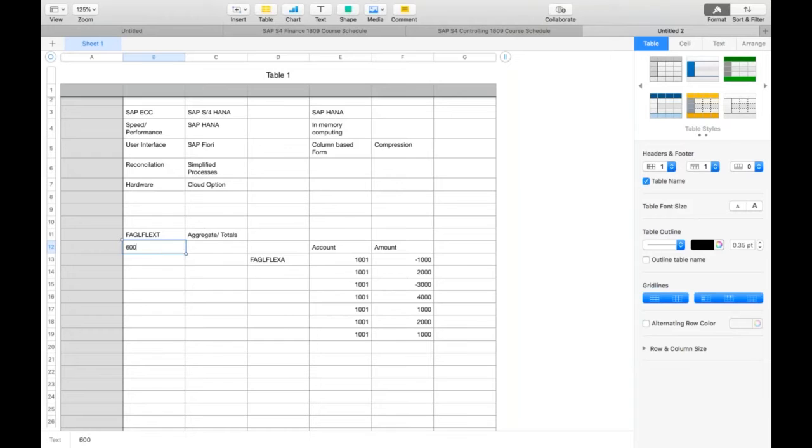So this is 6000. Next time when you go for this GL account again, and let's say you do minus 1000, it will automatically come here and make it 5000. Which means whenever you want to generate a report, it will not go here and perform the calculation, it will directly go here and tell you the balance is 5000. So this was the main purpose of aggregate and totals tables, to avoid making these calculations, because if it performs this calculation, the system will be too slow.